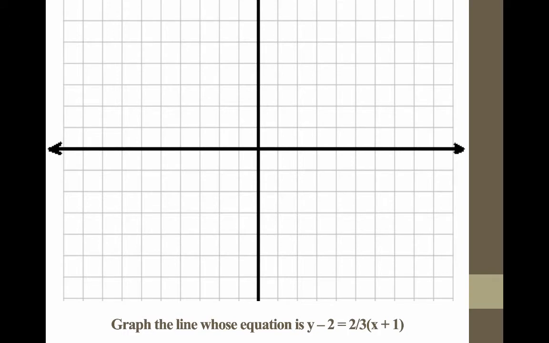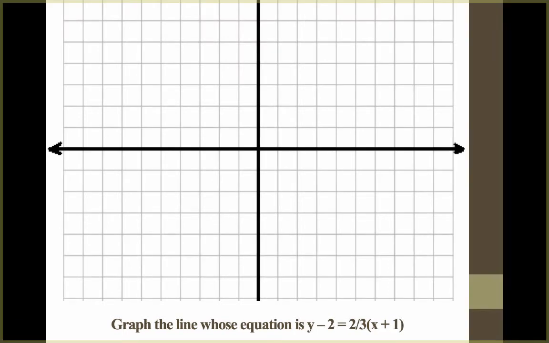The next thing we're going to do is take the point-slope form of a line, pull out the point, pull out the slope, and graph it from the point and the slope. Remember, our form is y minus the y-coordinate equals m times x minus the x-coordinate. We're going to look for our point that we can pull out of our equation down here. I'm going to look for my x-coordinate first, and we have x plus 1. We pull out the opposite sign. So instead of being a plus 1, our x-coordinate is negative 1. And then we have y minus 2, and the form is y minus the y-coordinate. So we're just going to pull out a positive 2 for our point.